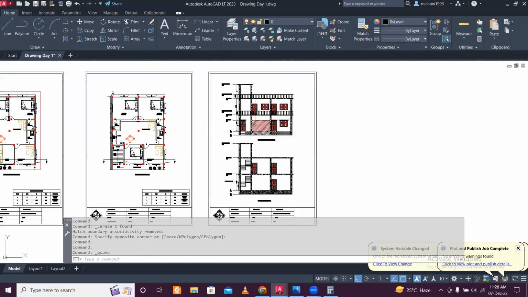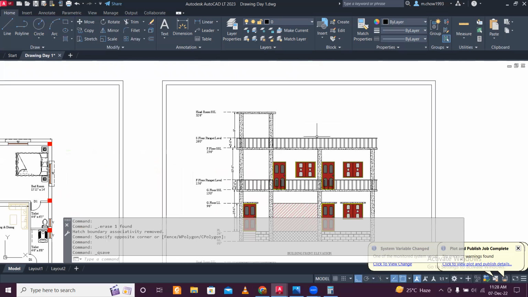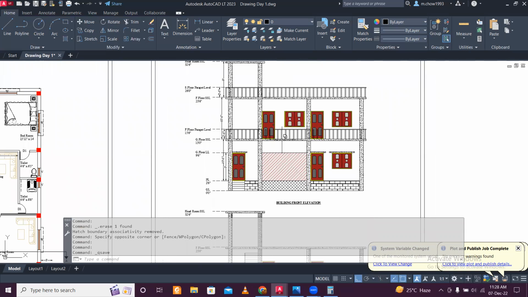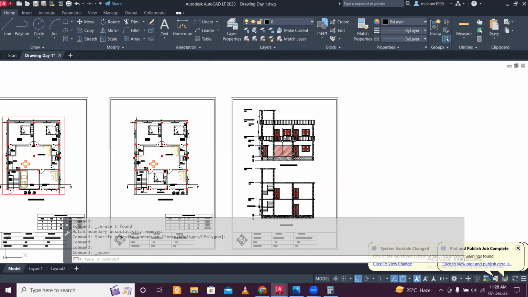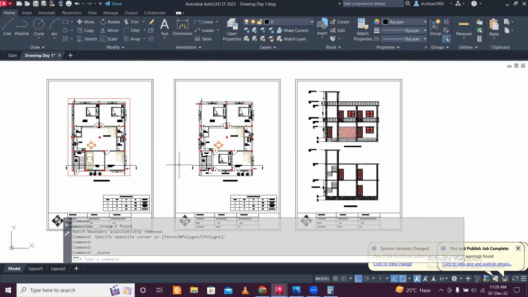So we have completed all the portions of the plan, section and elevation, the basic things which every civil engineer who is in the design field, who does structural design or architectural planning and all. So basic things, in fact at the student level everyone should know. So I had made a video series on this. So if you want any further things which you want to add to this series regarding building drawings, planning and drawing, you can comment, and I will make sure I make a video on that.